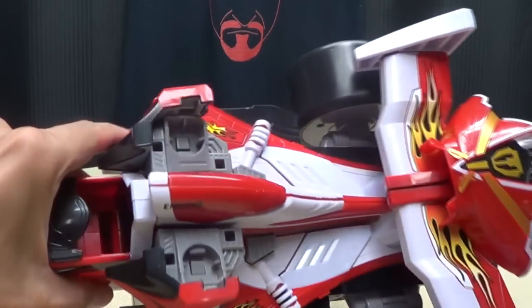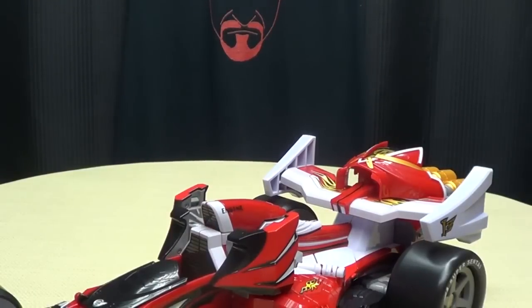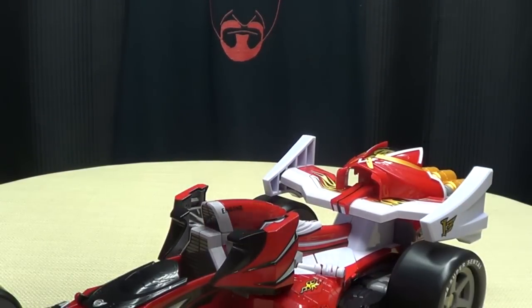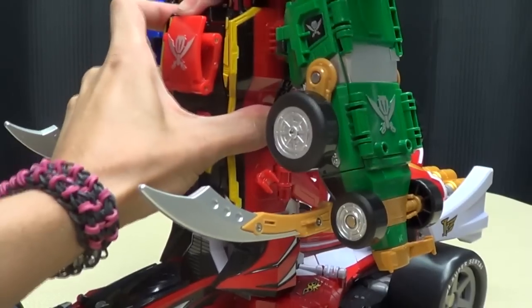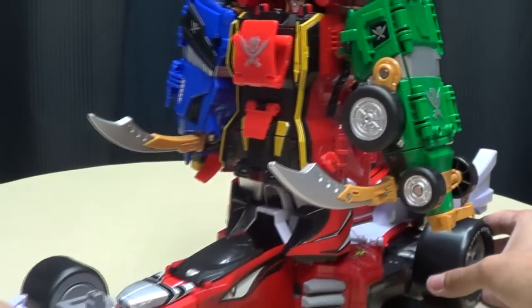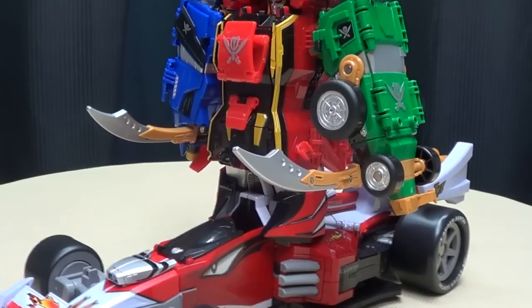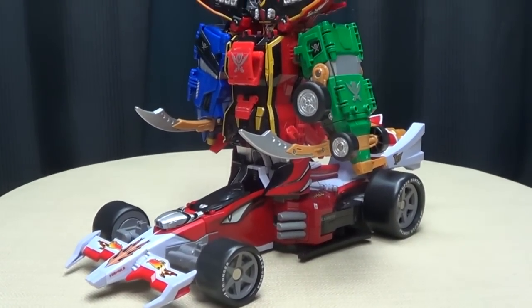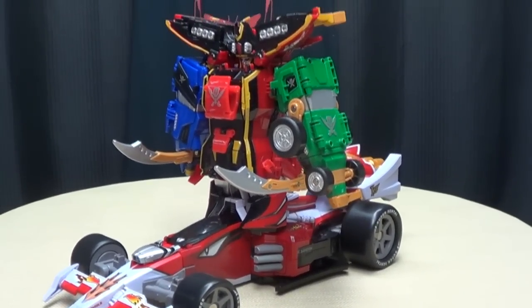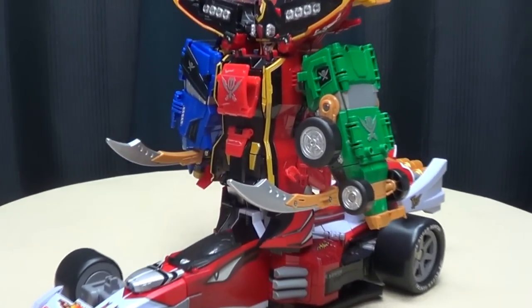And MACHALCON does have the 2 ports right here up top. And you're just going to take Gokaiger and just plug him right in. Give it a good push. There you go. And there you have the first combination of Go On Gokaiger. You're looking good, Gokaiger. Go on with yourself. Go on with your bad self. There's Go On Gokaiger.